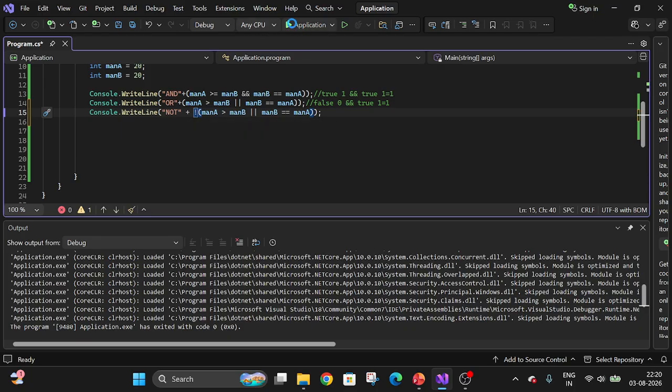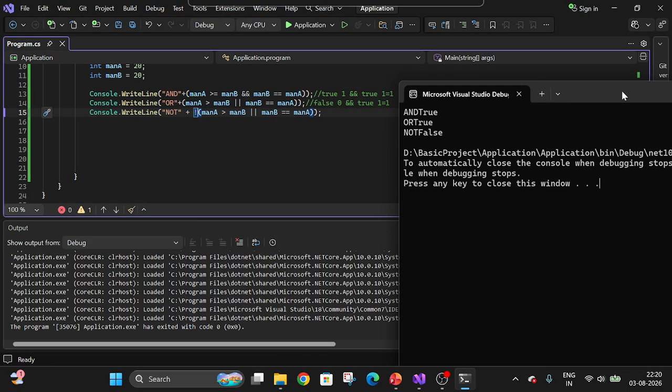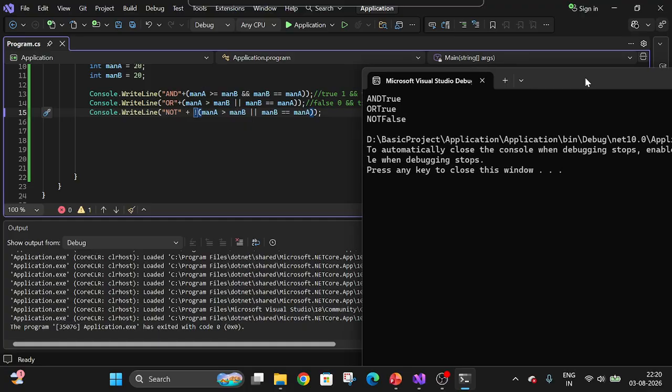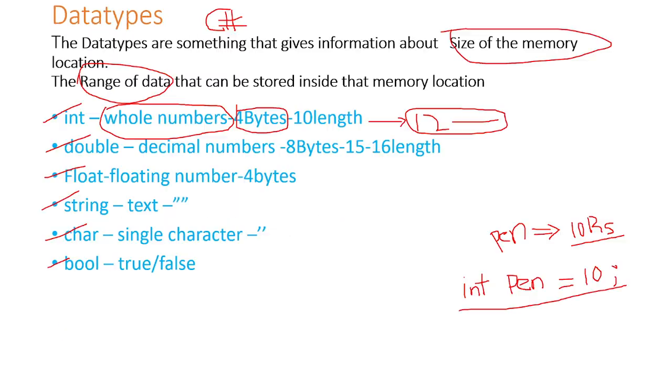See here, the same logic and the same conditions I kept for the not show false, while the other shows true, because I kept the not symbol there to reverse the Boolean value. It explains that it will reverse the Boolean value. Okay, I completed my logical operators topic now.